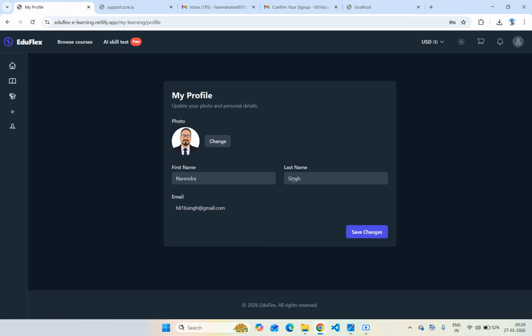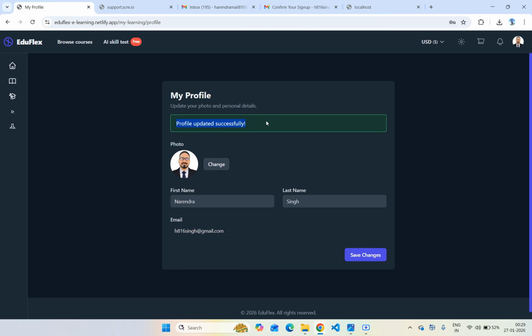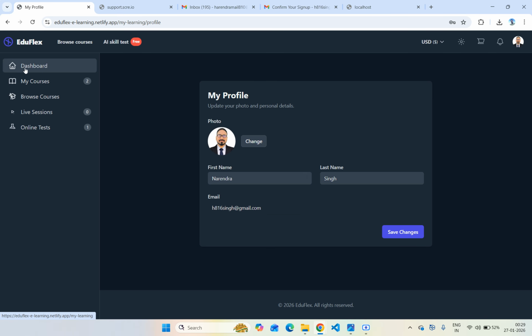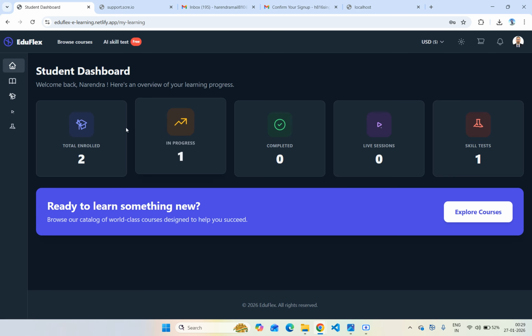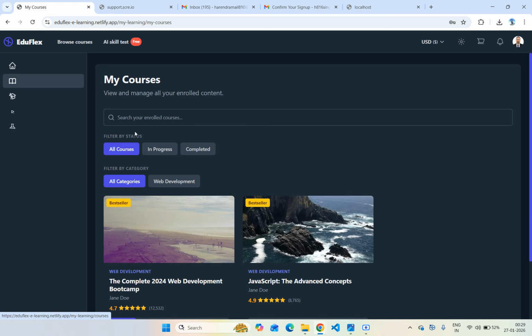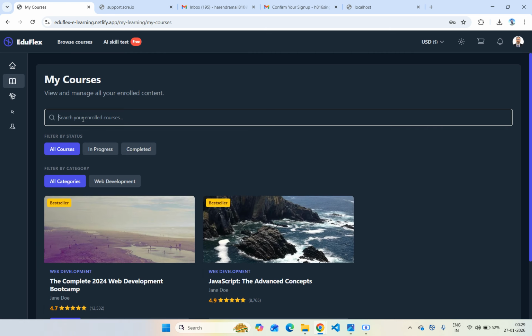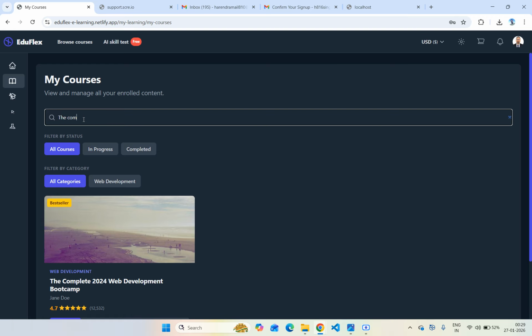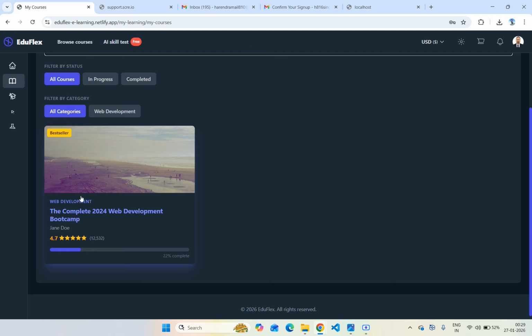They can change their first name, last name. So all these settings are provided in My Profile, and he'll click save changes. Profile is updated successfully. So let's go again to our course. You can go from the dashboard or you can go from My Courses. And if you want, you can search for the courses.